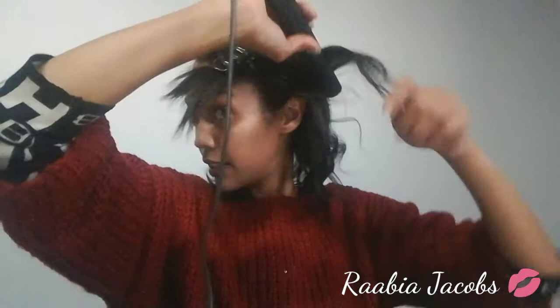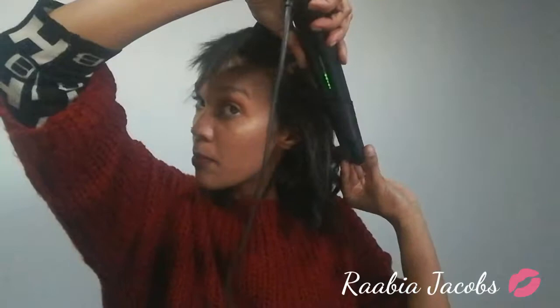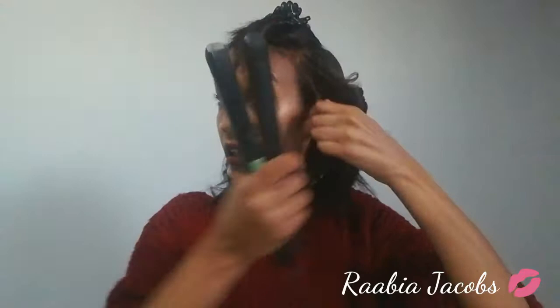When I get to these parts, I curl it backwards because it creates curls that are more controlled and more flowy — it just frames the face. So this is when I take my hair to the side and start curling it backwards. With those circular motions, it's basically like you're ironing your hair but you're flipping it just to create those curls.